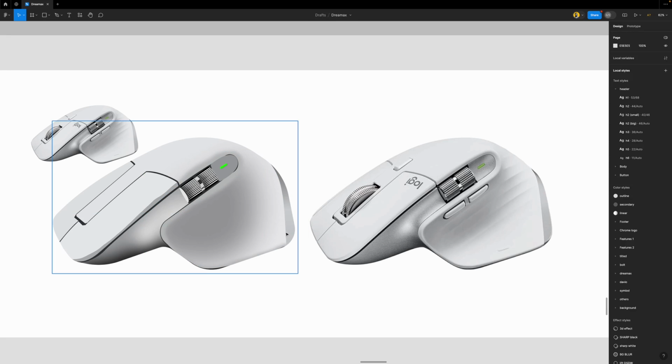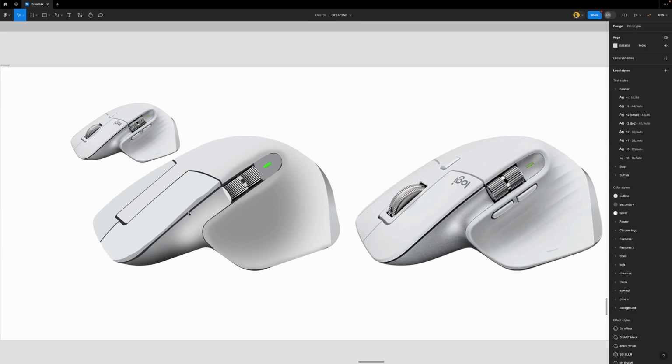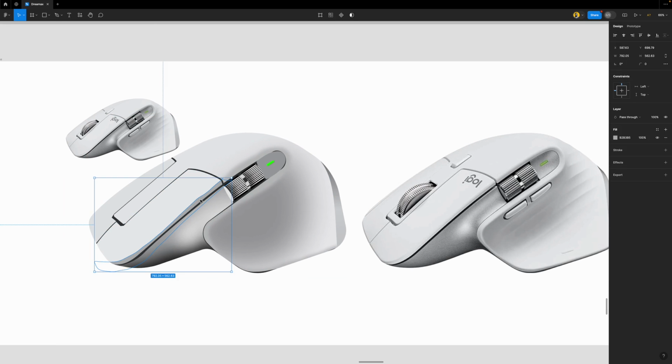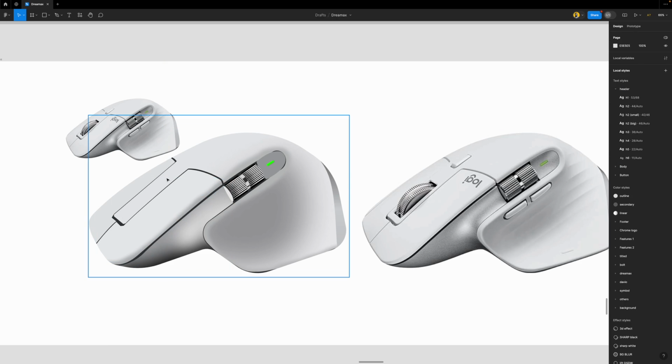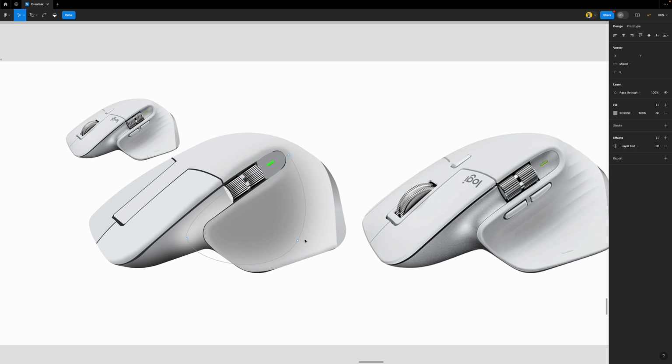Okay, then we'll work on this one. Effects, layer blur. Let's blur that a bit, just slightly, so we can still see what we're doing. And then let's make this smaller, something like this.